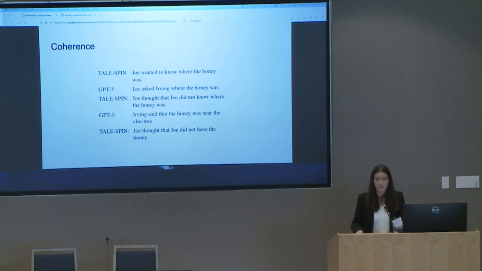And the introduction of the elm tree being a place where the honey was is an understandably logical progression of the story, provided that that comes from the initial Tailspin story. But again, this leads to the fact that Tailspin text is fixed and doesn't respond to what GPT-3 produces. So in this shorter example, the whole story makes sense. But if we were to continue it, the elm tree and whatever else GPT-3 produces will not be mentioned in every single sentence, but rather potentially in every other sentence due to its absence in the Tailspin text.